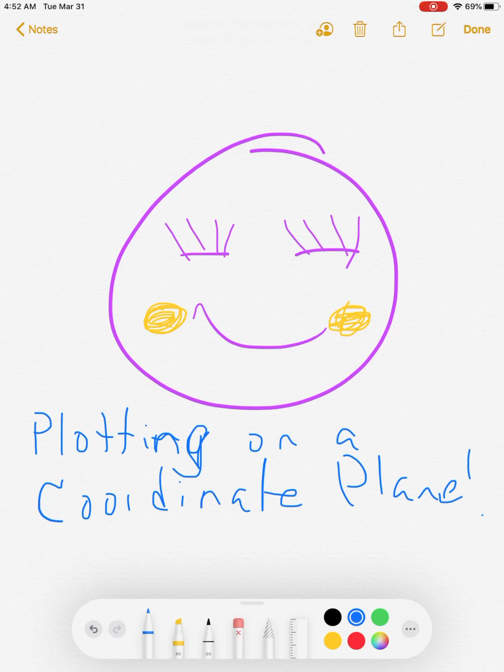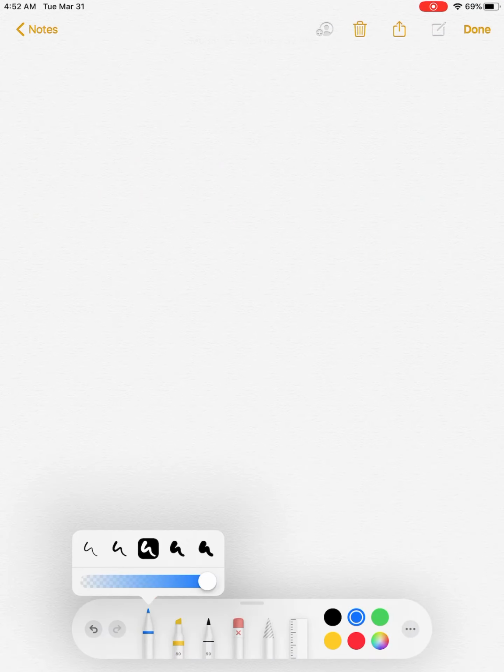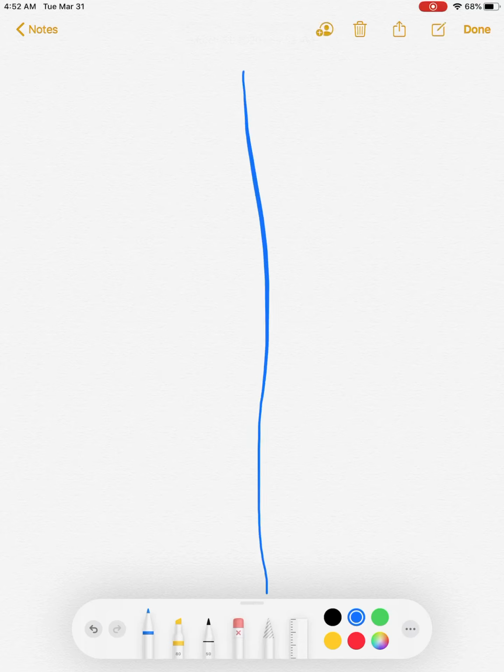Now that you're back, first thing we're going to do is learn how to draw or create a coordinate plane. You need a whole page for this, buddies. So get a whole page out, and we're going to begin to draw. I want you to section your paper almost like a T. So we're going to split it in half, straight down the middle. And then we're going to split it in half east and west, straight down the middle, right?